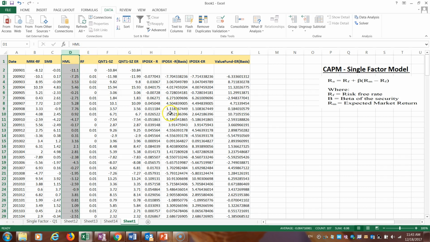So I'm going to leave it off there. If you do have any comments or suggestions, please leave them in the comment box below, and I'll try to get to them as fast as I can. But this is a quick example of how we can run a regression on the single factor model and on Kenneth French's factors that he has loaded onto his website. There are also additional factors that we could put in here. We could put a momentum factor in here. We can put lots of different factors in here to try to explain where these returns really come from in the portfolio or in a specific asset.